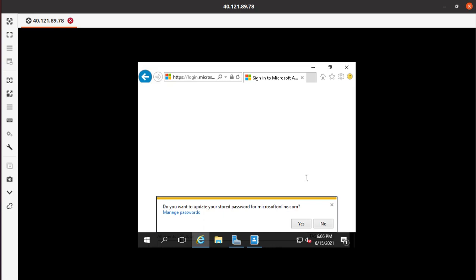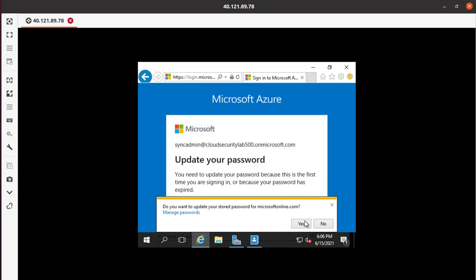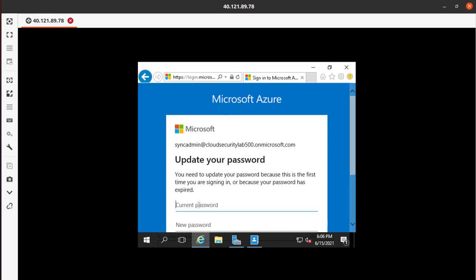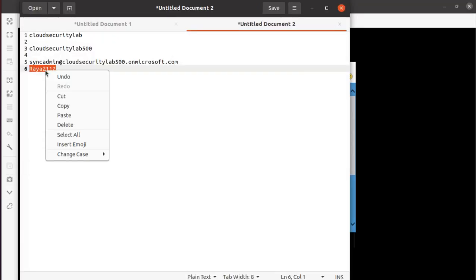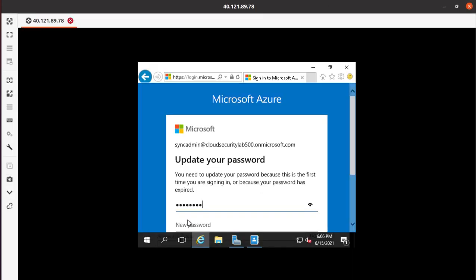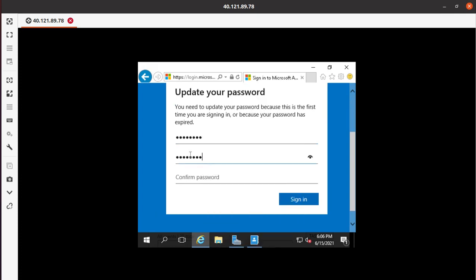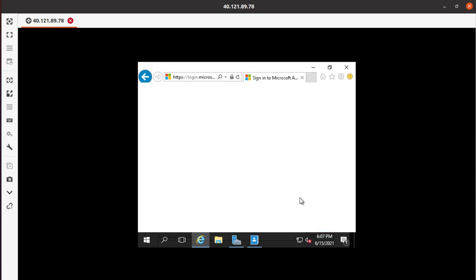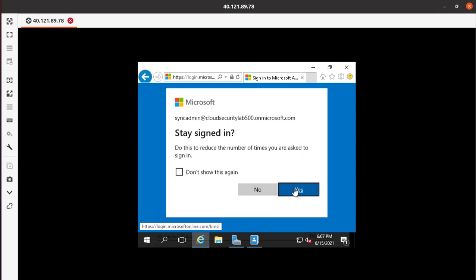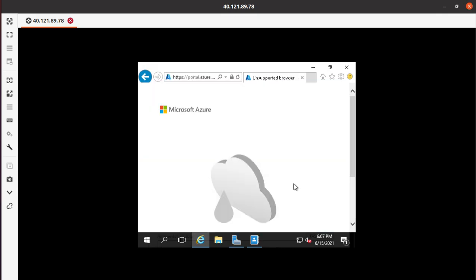Yeah, so that one should be the right password now. Do you want to update? So current password is this. We need a new password, so maybe this time you get this as the password and go with that. Paste and paste. Let's see if that works. There we go, and just log in.